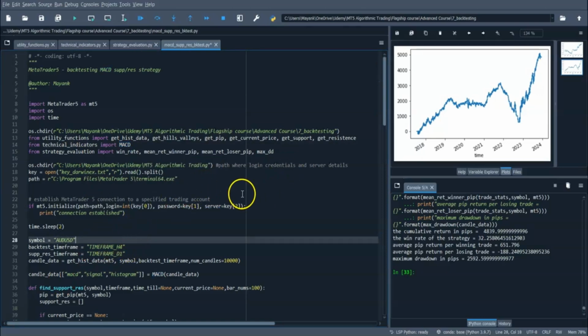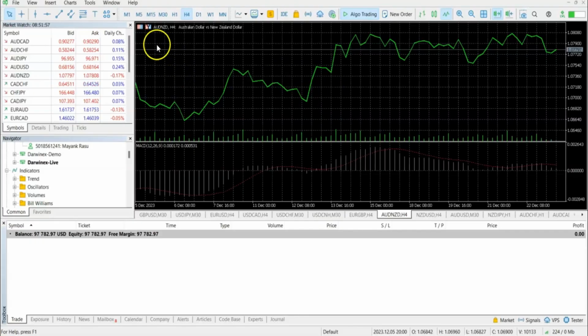These are simple things. There was one issue with my strategy that I thought I should clarify, and that pertains to the support and resistance that we have used in our strategy. Many a times, traders don't use that kind of support and resistance. And there are several rules that traders use when working with various support and resistance levels. So for example, let me take you to a sample price chart to give you a better understanding of what I'm trying to say. This is the AUD NZD 4-hour chart. And let's say we are here right now.